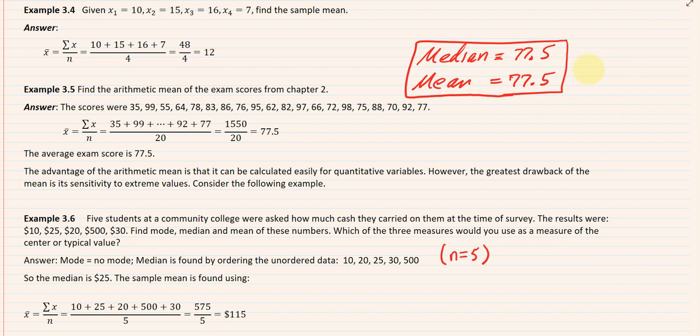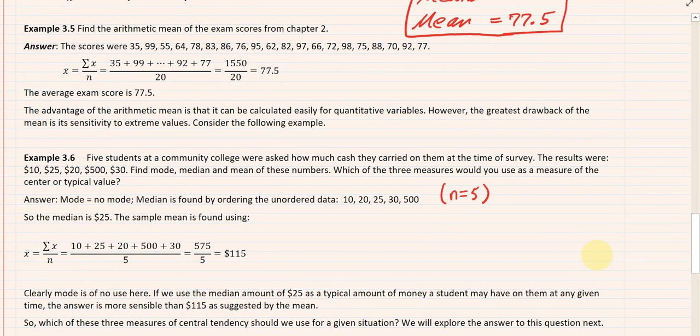Now, there may be occasions where people do carry that much cash, but again, we're talking at any given time. That's very unlikely. Okay, so this shows you the danger of using the mean when there are extreme values in the data set. The arithmetic mean is highly sensitive to extreme values, whereas the median is not. And you just saw the median here just looks at the middle value. That 500 could be $50,000.